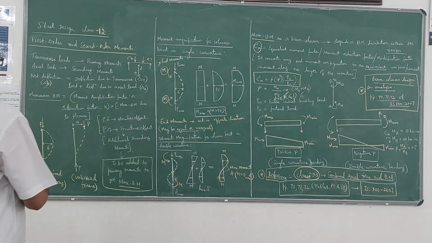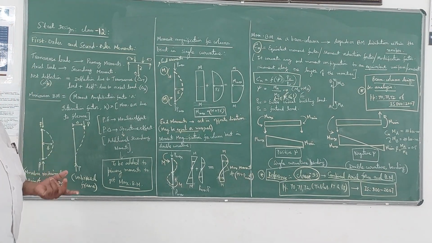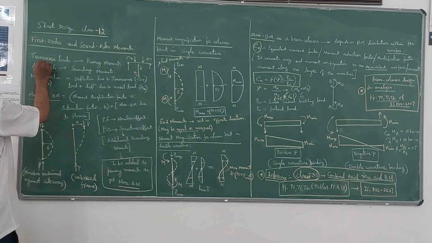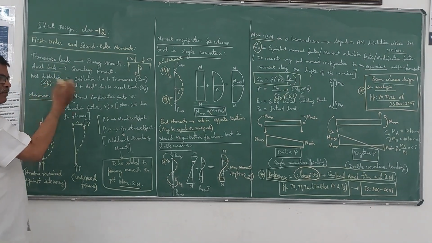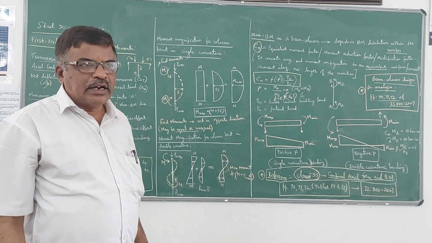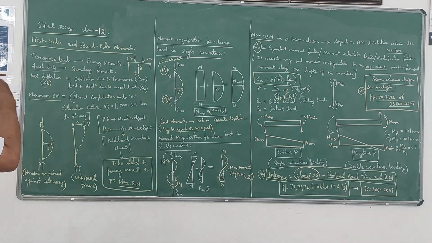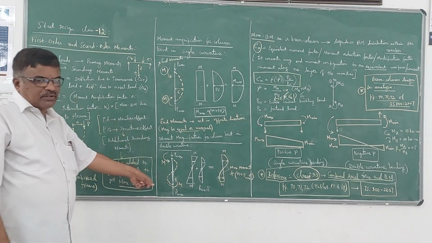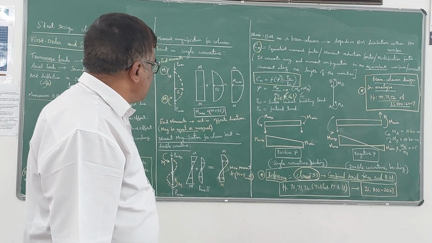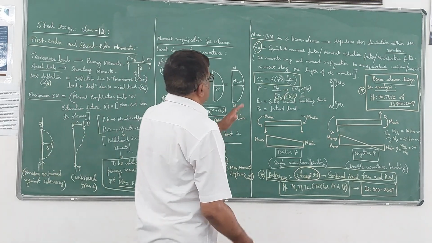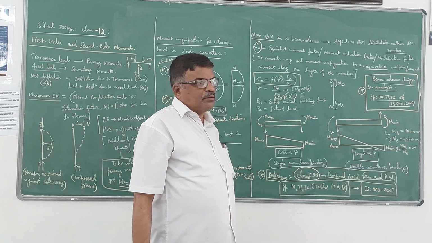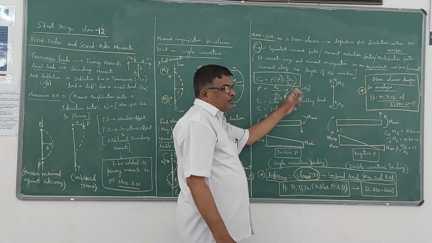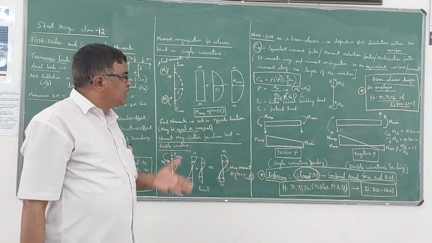Here there will be two types of moments in the case of beam columns, primary moments and secondary moments. One is due to transverse loads, another due to axial loads. The total deflection or the maximum bending moment depends on both these effects, of transverse and axial loads. And you have two types of curvatures, single curvature and double curvature. The equivalent moment factor Cm depends on one parameter psi and another ratio Pu by Pcr, which you can get from the code book.